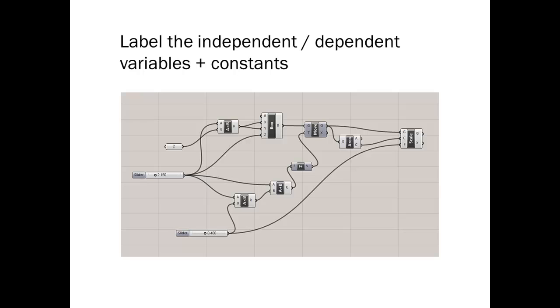So being able to recognize where these are, and why these are important, okay? We have variables because they're easy to change. We have dependencies because we want this logic to affect logic downstream. We have constants because sometimes there are things that don't change in a project. If you play with these in a smart way, you can optimize your script. It's going to be easier for you to get what you want, because you have fewer things to change, and you're changing the right things.